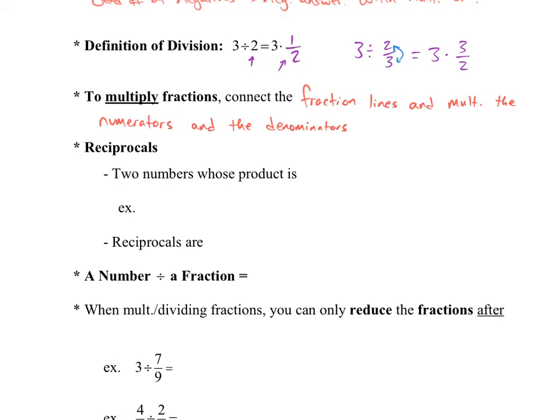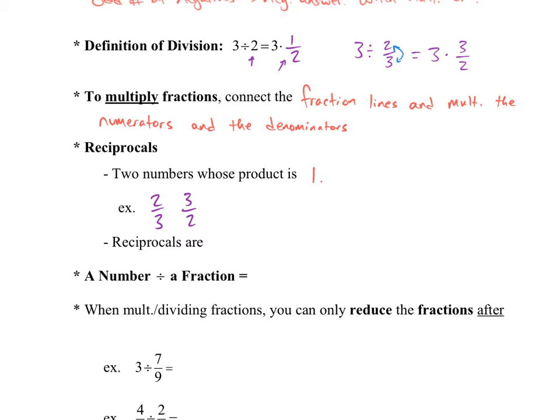But for reciprocals, it's two numbers whose product is 1. So just the number 1. So example, and by the way, products, going back to section 1, is multiplying. But if we were to have, say, 2/3, well, the reciprocal of that, we just flip it, is 3/2. So we're taking and flipping that 2/3.